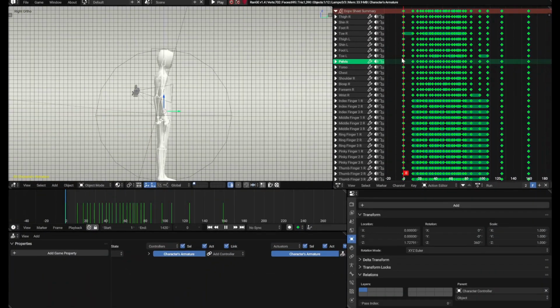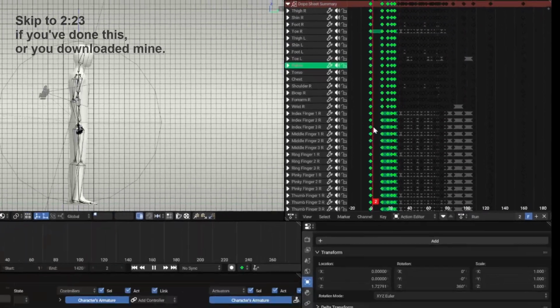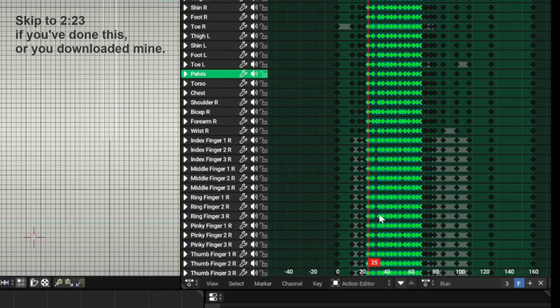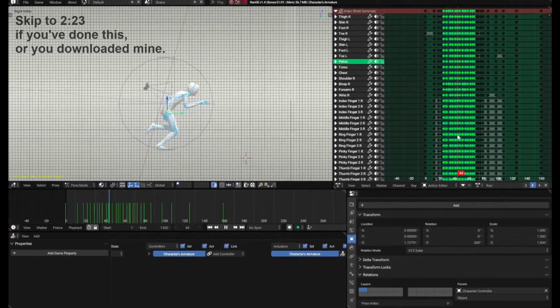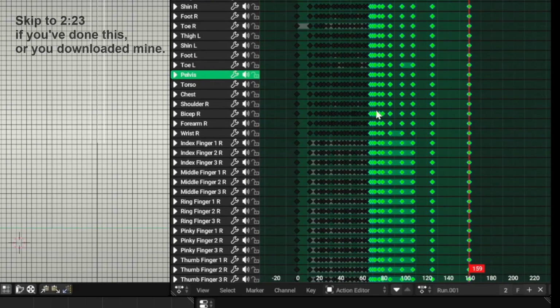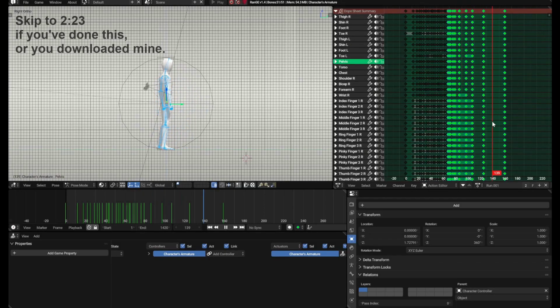However, if you've made your own run animation, you're going to go ahead and separate it into 3 separate animations. The first animation being the idle to run animation, which is the section of the run where the takeoff is, up until the first frame of the running animation loop. The second section being the run animation, which is the run animation loop itself, from the first keyframe pose of the running animation to the end, which loops back into the first. And the third section being the run to idle animation, which is the section from the end frame of the run loop back into the first keyframe pose of the idle animation.